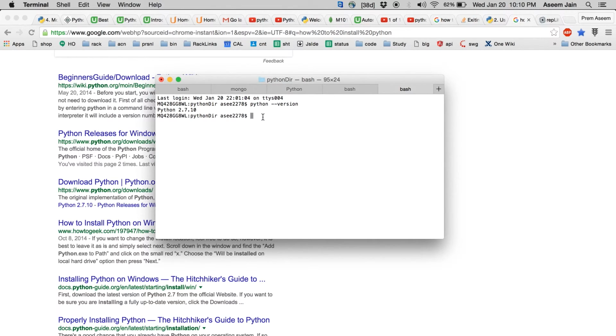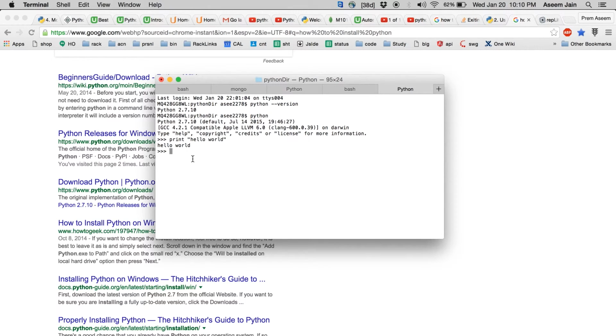Python has an interpreter. So you just write python on your terminal and there you go. You see the Python prompt, and now you can execute things line by line. I am doing a very simple thing: print hello world. This is a simple thing, and here is the output for that.